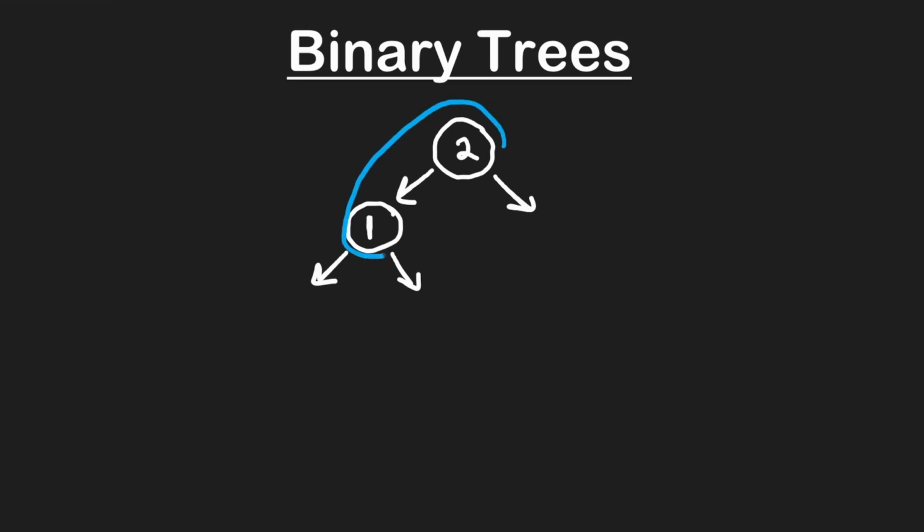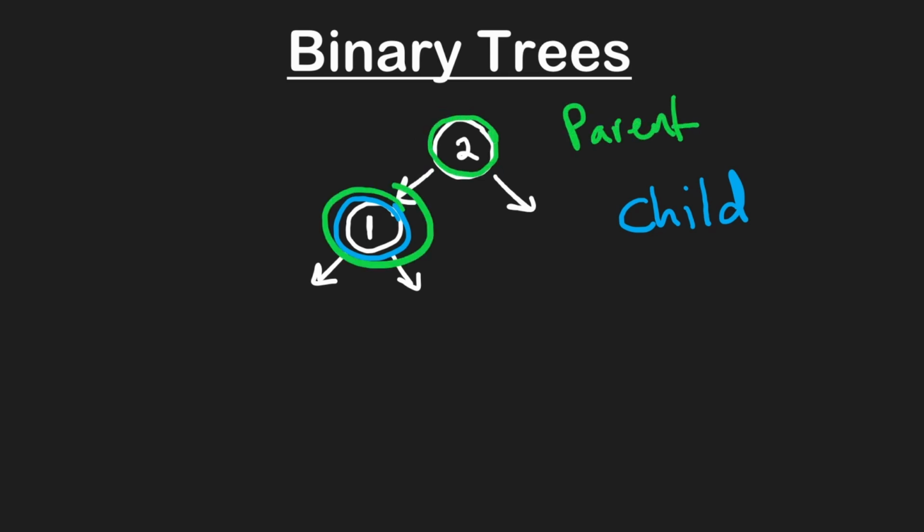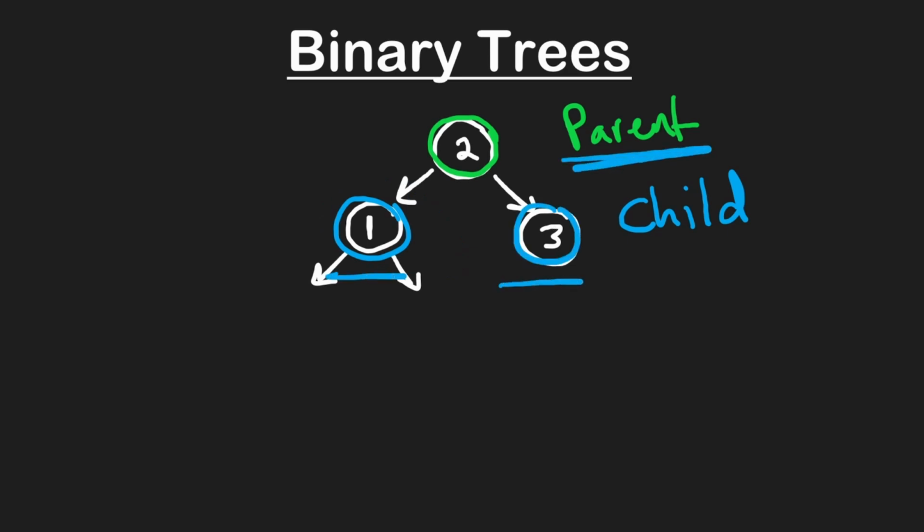Now, these nodes have a relationship. It's not like a linked list where nodes are just connected left and right. We say the relationship between these nodes is that this node is the left child of this node. So there's a relationship called the child relationship. This is a child of the parent node. So this node is considered the parent node of this node. But as I said, since this is the left child, this node could also have a right child. Let's say the value is 3. This node is also a child of this node, and this node also has the same parent as this node. Both of these nodes have the same parent node.